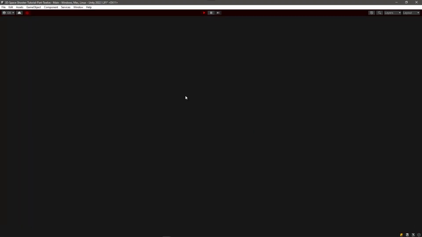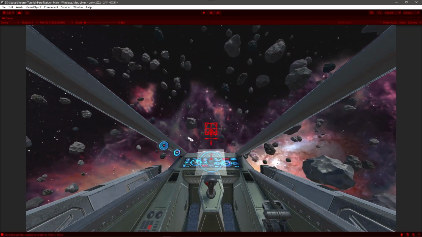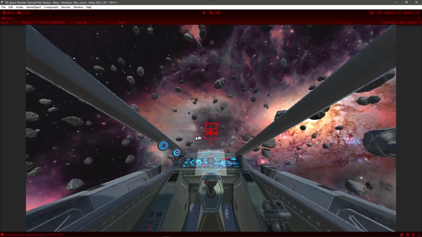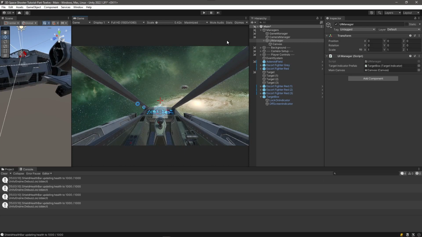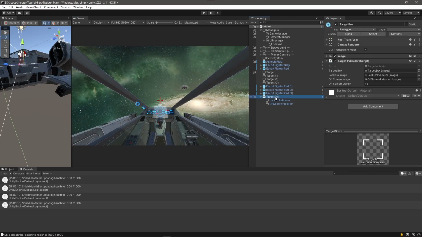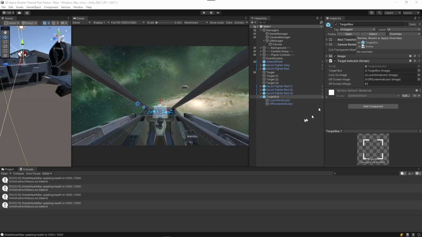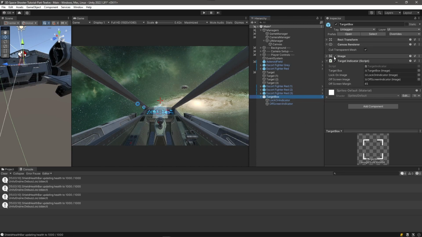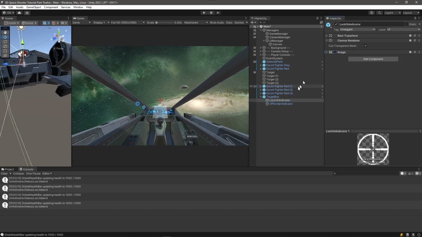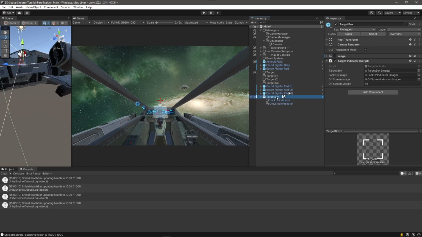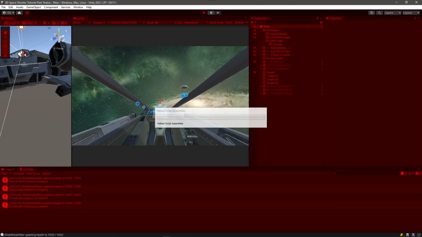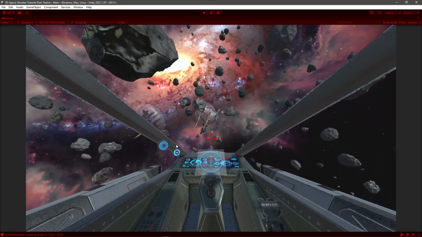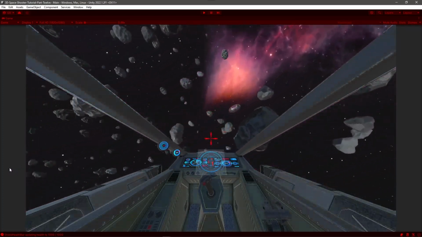Hit play. Ooh. I know. I need to disable those in the prefab. That's the problem. Those things are being spawned enabled. And I also don't want this here anymore. Let me override this. Let me come into here and say disable that image, disable that image, disable that image, apply all those changes to the prefab, and then delete that. And now nothing is being enabled.